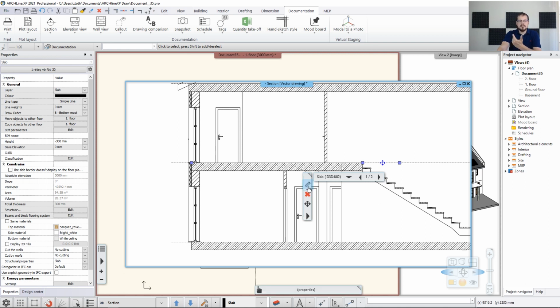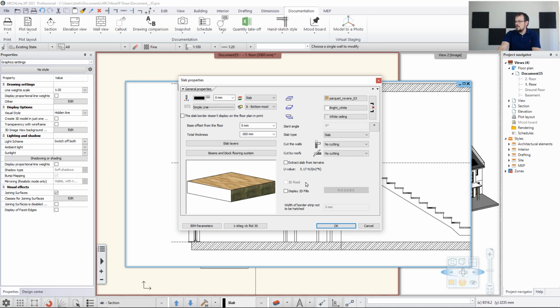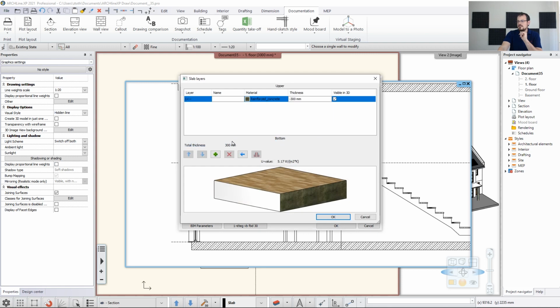So let's go to the slab settings, and we already know this dialog, because previously when we set up the slab in terms of thickness and materials, this is where we did it. But now we have to go deeper. We have to go to slab layers to have access to this thing over here, which is the material of the slabs inside. So for now, I see that this slab only has one single layer. That's fine for us, because what we want to have is this thing over here, the reinforced concrete. We want to see where its settings lie.